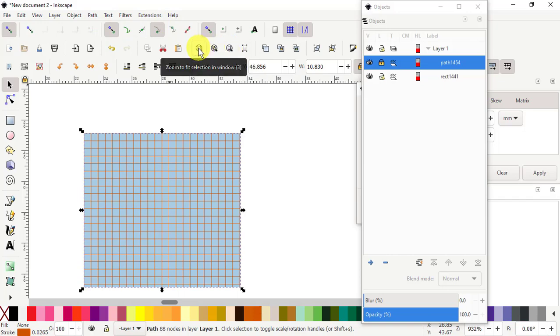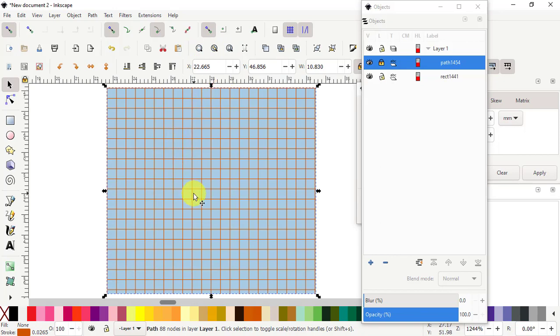Zoom to fit a selection, so that we can have everything nice on the screen. Then we can enable snapping, and we can apply all the snappings.